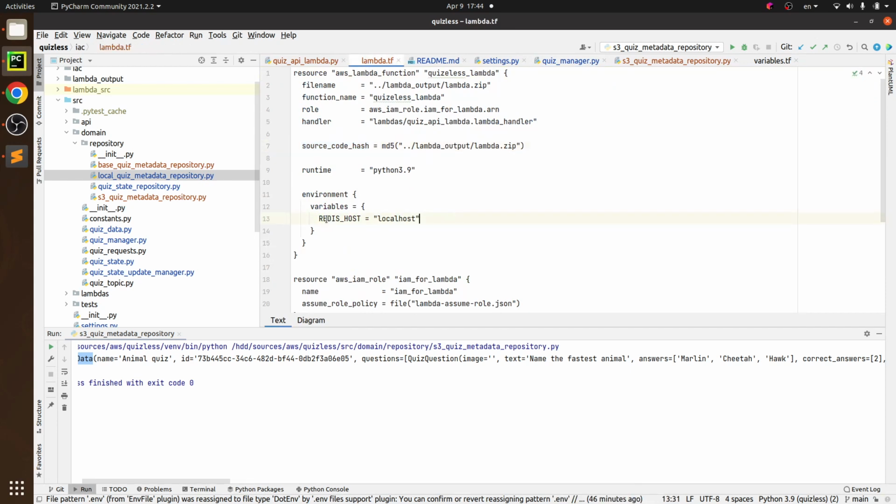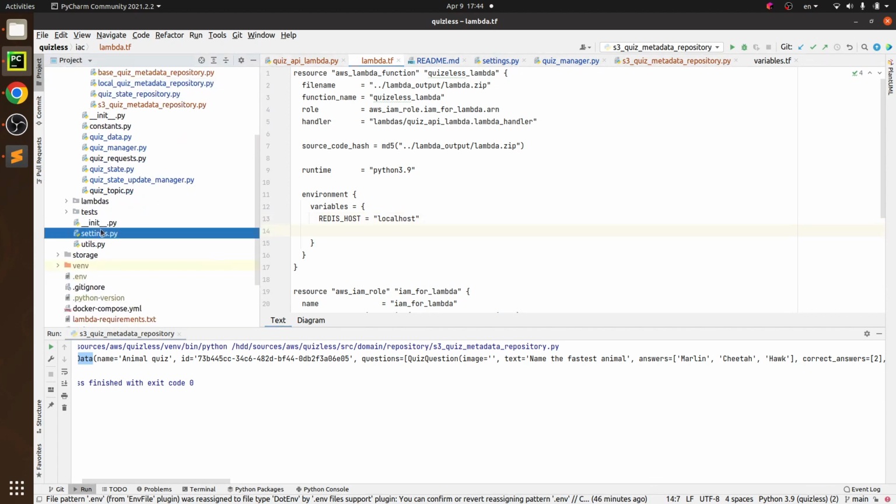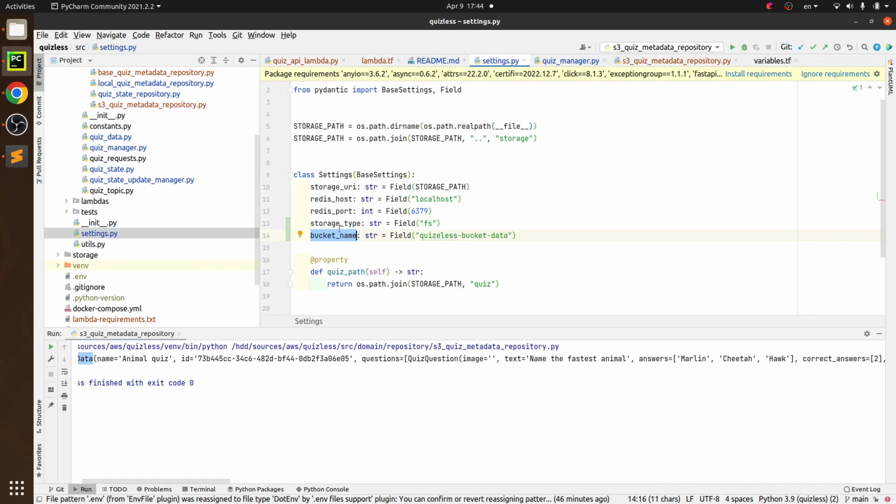Redis host I don't use so far. I will use it in future. I will use instead these settings keys, probably capitalized, storage type, and bucket name.